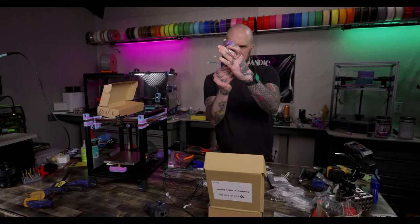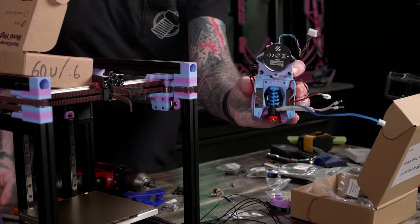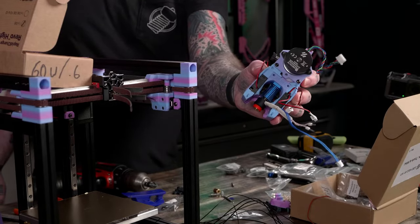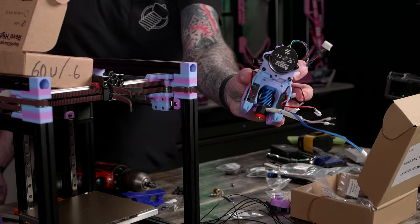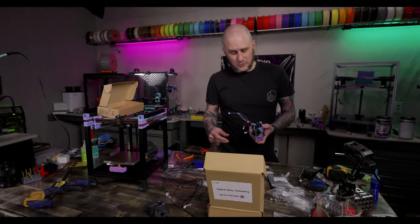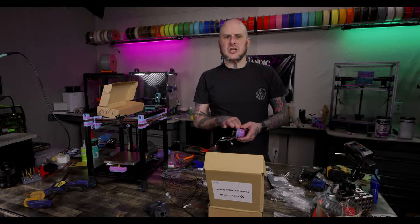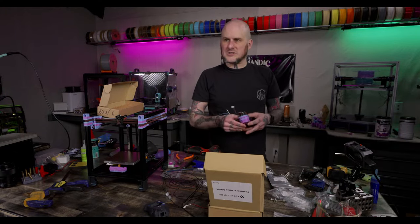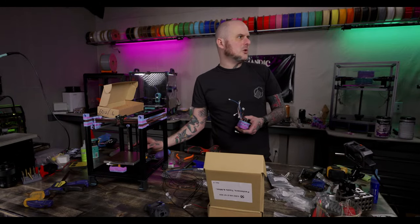All right, now we got our largely assembled tool head. 5,000 to 6,000 Kelvin is your go-to, but the wife likes the 3,000 to 4,000. I'm lucky Ruby is with me on liking cool light. She agrees with me, and all of the lights in our house are like 5,000 Kelvin. So we are a cool house.